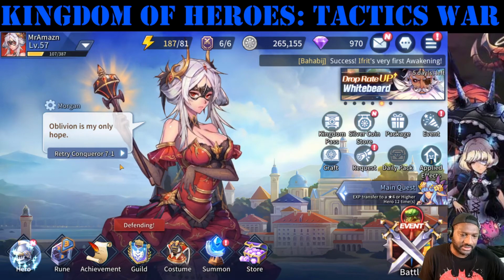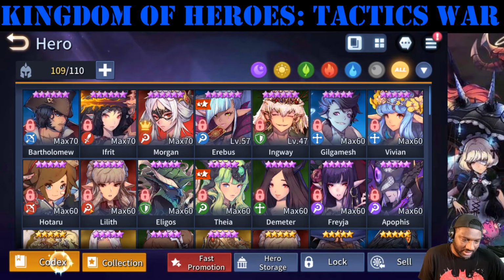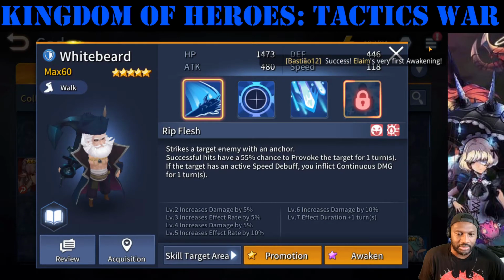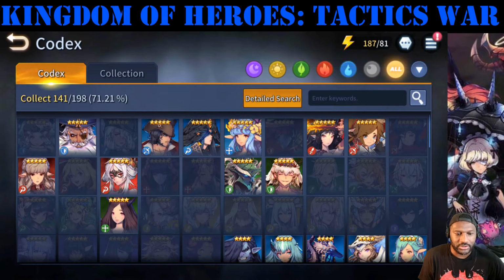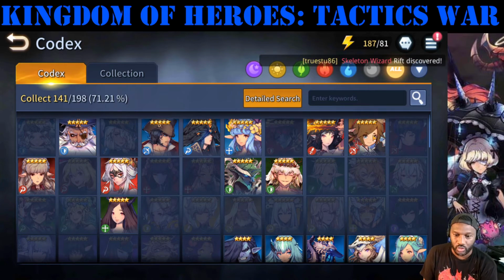Nat 5 flex. Let me show you what a nat 5 flex is. We're going to do a nat 5 flex. Codex. So I got one. I didn't mean to click on you. I got 1, 2, 3, 4, 5, 6, 7, 8, 9, 10, 11. And I also have 2 dupes. I have 1 extra Lilith and 1 extra Hatoru.